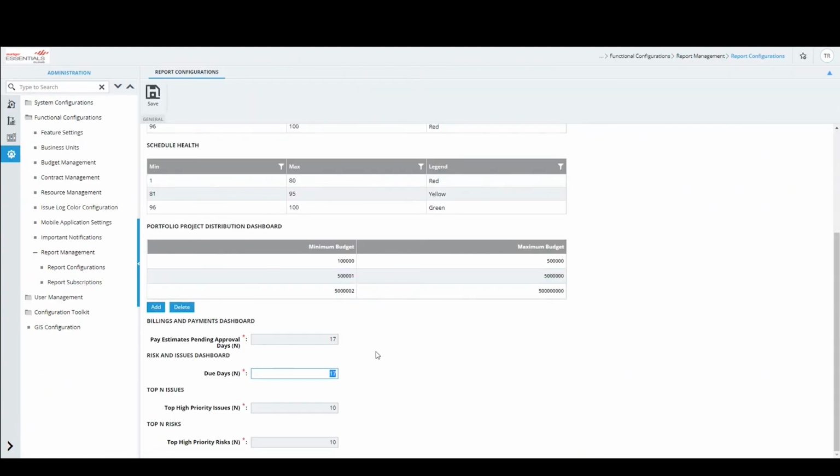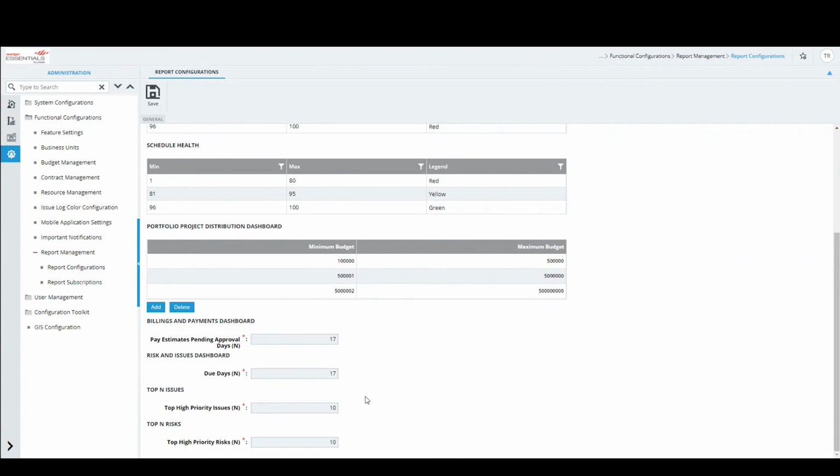While it loads, I go back to here and continue with the rest of the two fields as well. Another information you see here is top high priority issues, top high priority risks, and it says 10. What does this indicate? Every issue and risk will have categorization. Severe risks, moderate risks, low risks. All the risks which are marked as severe, again, that severity is determined based on certain fields that you would enter in the functional form. I will tell you when I talk about that. But based on the combination of options that you select, the severity of that risk will be determined.